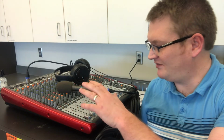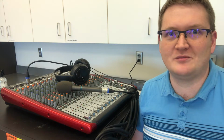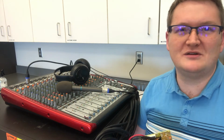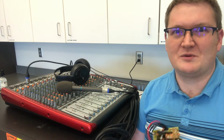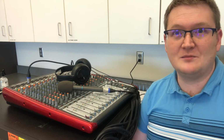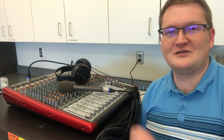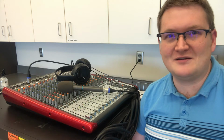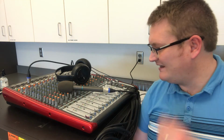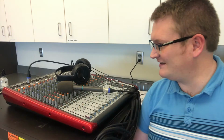I started with a beautiful 16-track mixer that just the power supply blew. I could test this thing, I could run it through with a multimeter. I just decided, you know what, it's probably easier just to buy a new one. After trying it with both a condenser mic that needed phantom power, and actually this one's a condenser mic too, that didn't need phantom power, that had a brand new battery in it, listening to every channel, it sounds awesome. So it's incredible. I'm gonna get to use this thing all over again.